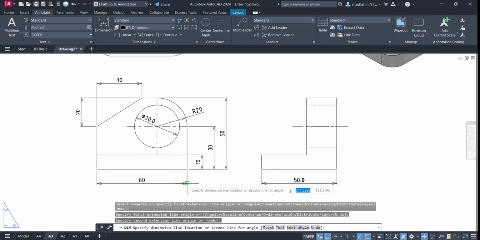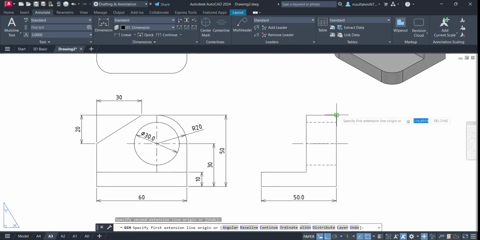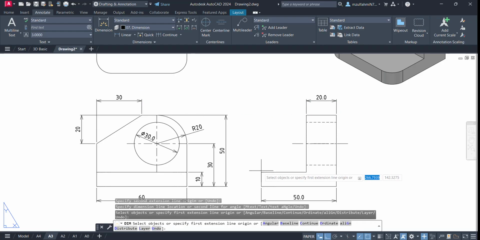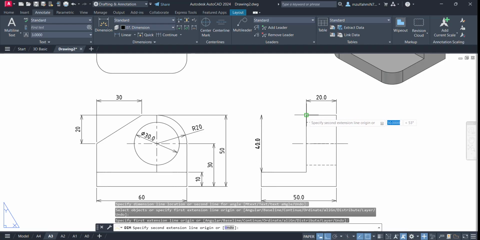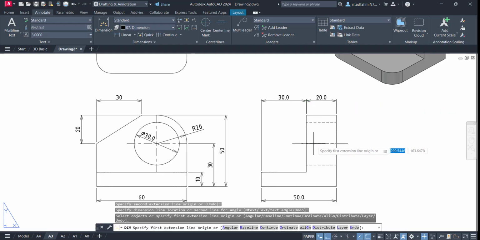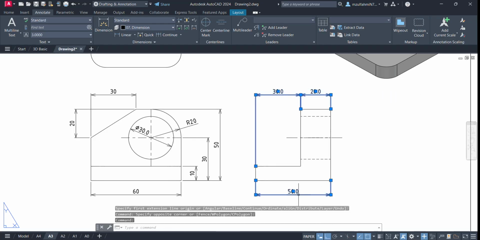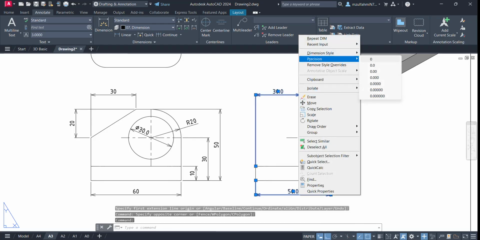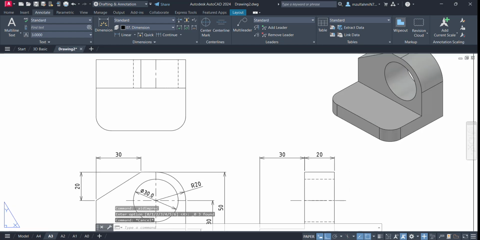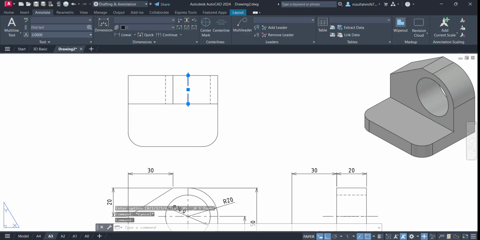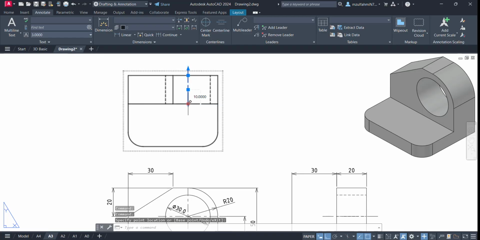You can put this one to this one at the same level as this. From this to this point, same level as this. So you can create something like this. Precision 0. And one more thing, this center line also needs to be made longer.